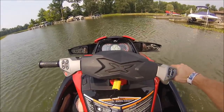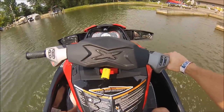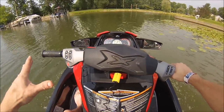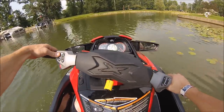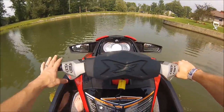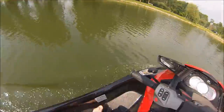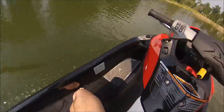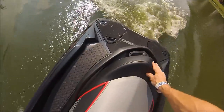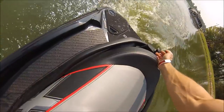You can actually juice it a little bit. I haven't read the book on this yet, but it has a lot of different modes and stuff you can do. You can raise your trim up and down. It's got a ski mode where you can pull a skier. It actually has a ski rack — this pulls up in the air and you tie your ski rope to it so you can pull your skier.